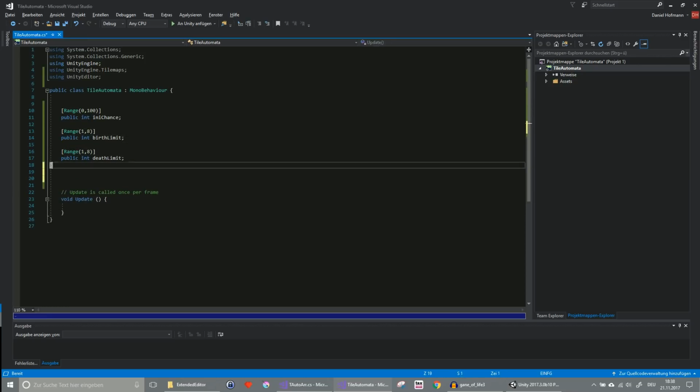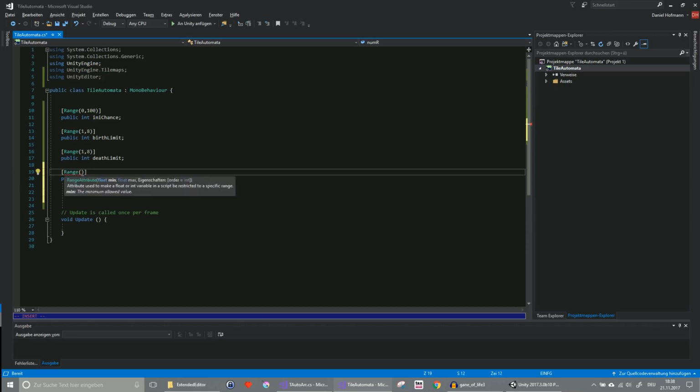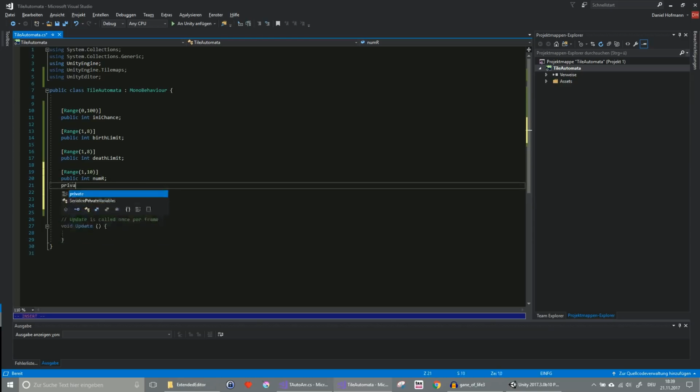And then we have our next parameter, which is the number of repetitions we want to run the algorithm. We give it a range selector as well, 1 and 10 as a maximum should be the values of choice.